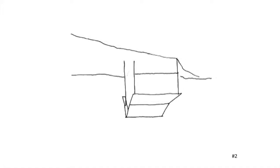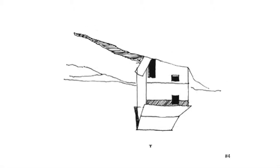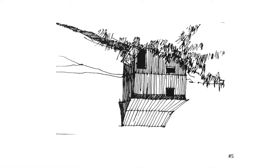Step one looks for the major lines. Step two starts to close some of those gaps. Step three starts to locate the windows and doors and some of the contours on the land. Step four starts to map out some of the harder tones, whether it be the black interior of this particular barn. Remember, there's no light emitting from the barn, so windows and open doors would appear dark. You can see some shadow cast from the roof onto the face of the barn. And then finally, texture and tone are added to this.